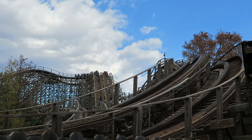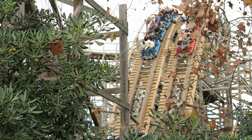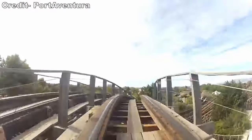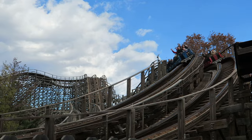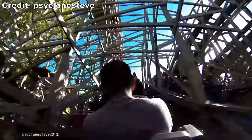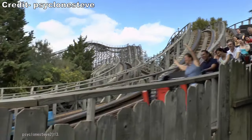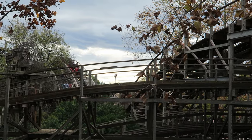Back to that first drop — it's a straight one. Usually these give good airtime on CCIs, but the trim kicks in before you can get those negative Gs. You then rise upwards, getting some weak floater airtime up front that is semi-sustained at least. You then have a low, minimally banked turn. You carry some real speed through it, so you get some good laterals throughout, particularly on the blue side because it's on the inside and the turn is ultimately tighter. But it is the bumpiest part of the ride by far — no matter where you're sitting, you're going to get a lot of jackhammering here. The turn rises up towards the end, culminating in a dip back down to ground level, so those in the back can get a little bit of floater airtime.